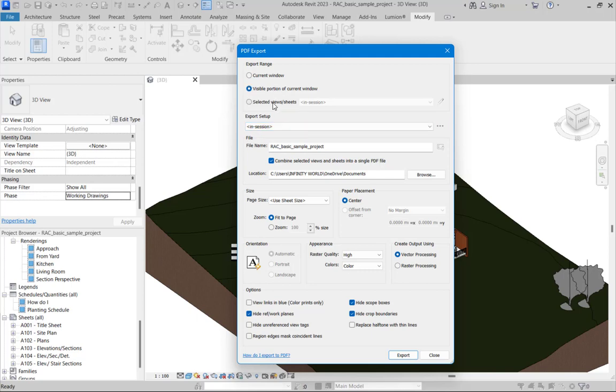I can select all in view. I can select portion of as a current view, and I can also print PDF in the current window. Also, these options here help me to set the size or the area which I want to zoom, either by sheet or by 100%. So this PDF also helps us to print our files in PDF. You can also explore more here. If you have any question, you can ask from the lectures.